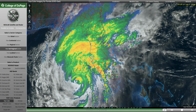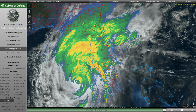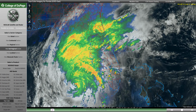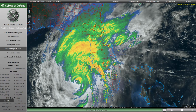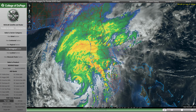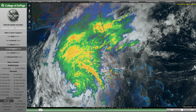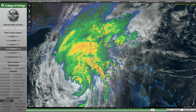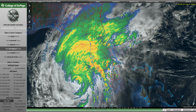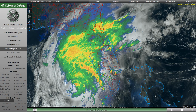So we are tracking the latest here this morning. Some developments here in the AM. Overall, Milton is beginning to weaken to some degree. There are some encouraging signs from Hurricane Hunter recon that the pressure is quickly rising inside of the storm. But again, it's coming up from a very low pressure. So this is still a very intense hurricane. A Category 4 on the Saffir-Simpson scale will likely be more towards the Category 3 range by landfall given the current trends. But Milton remains a very strong hurricane and is already producing widespread weather across Florida.